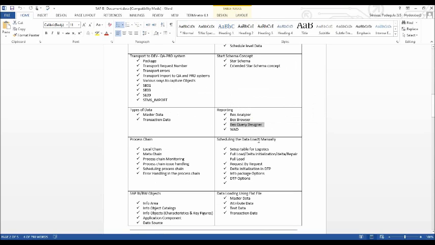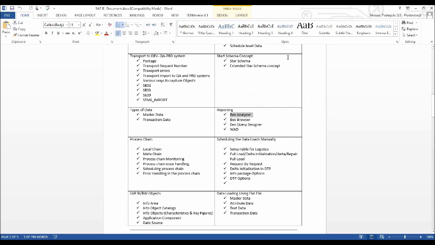Okay, once the query design is completed in the query designer, then you will run the reports in BEx Analyzer. BEx Analyzer is a reporting tool. It's nothing but MS Excel, but with another add-in tab added to the MS Excel.